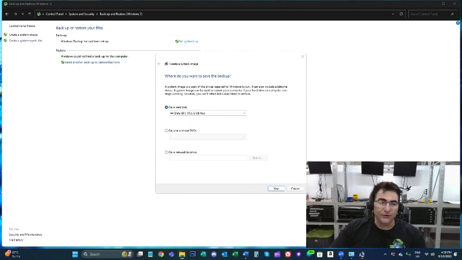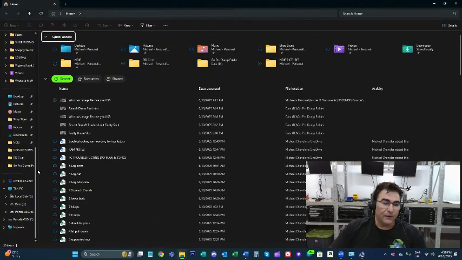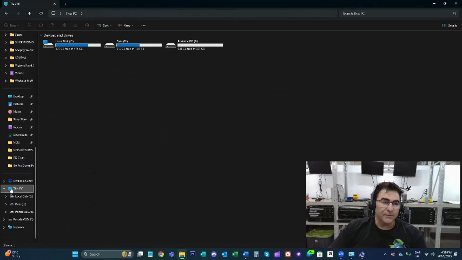So what you'll need to do is open up My Computer and go to this PC. And from there, you'll see the drive you're trying to back up, say it is the C drive. In my instance, I have a 500 gig SSD, and I have 127 gig free, meaning that I've used probably about 350 gig.